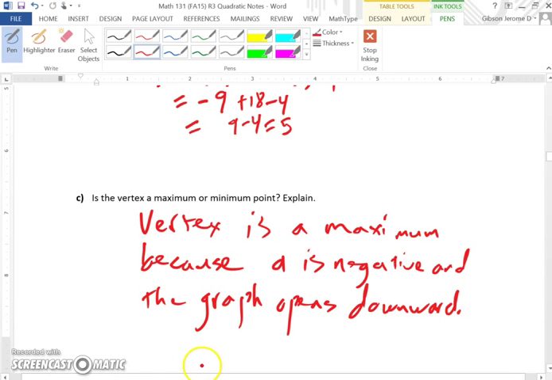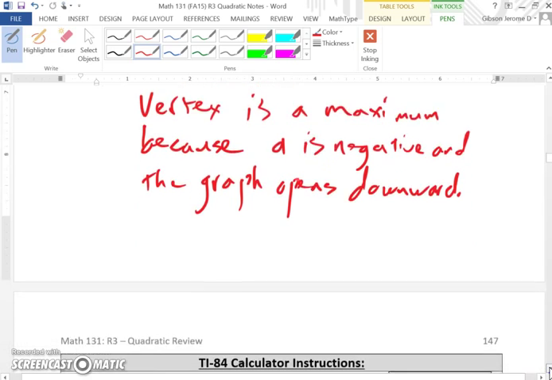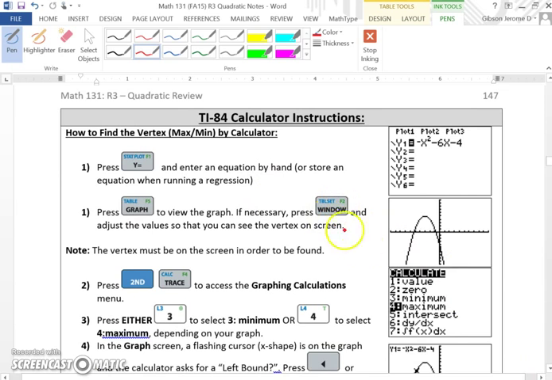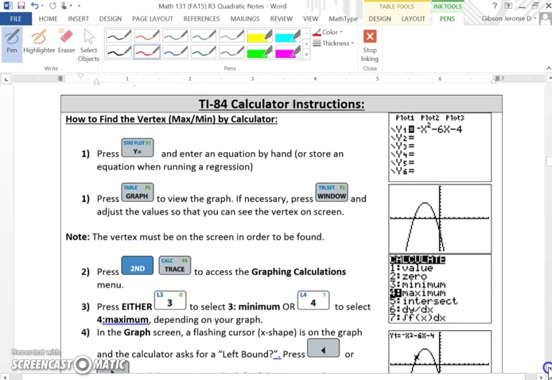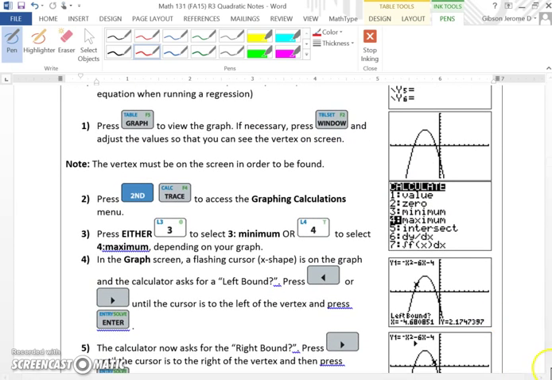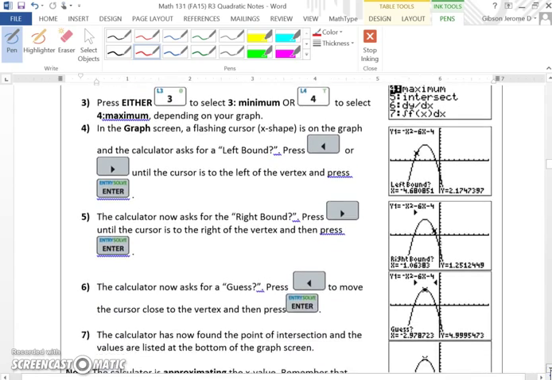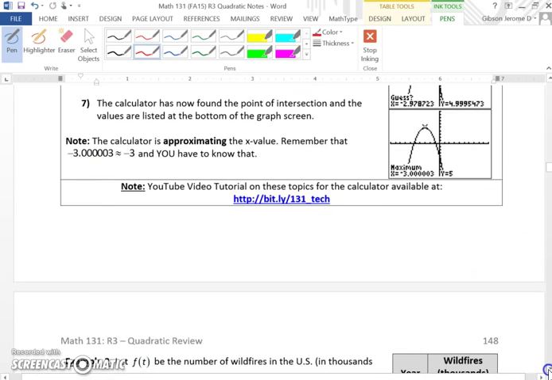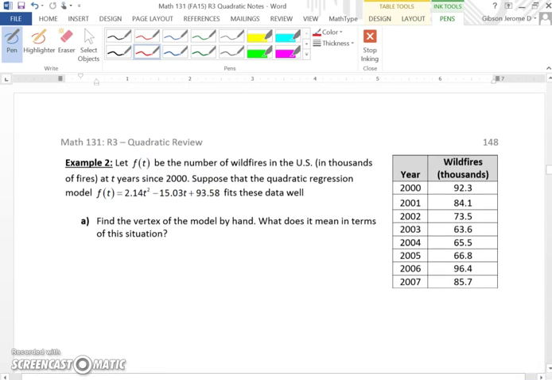Okay, that would be our explanation. Okay, now, are there any questions? Okay, now, we move on to the next page. The next page is basically telling you how to put this in the graphing calculator, and you are free to do that at your leisure. And if you have any questions, please feel free to come to class and ask your questions.